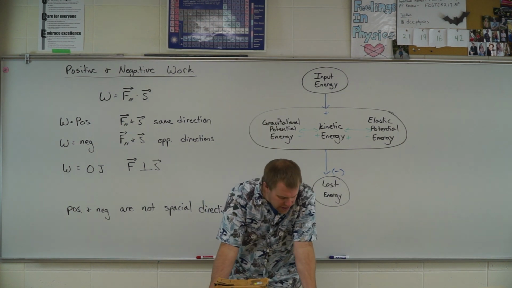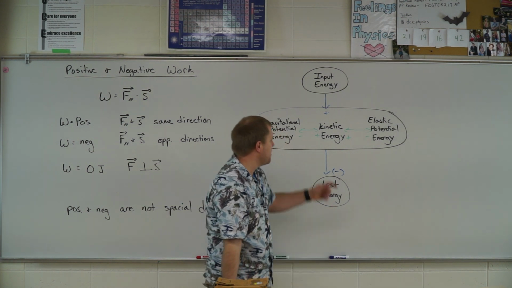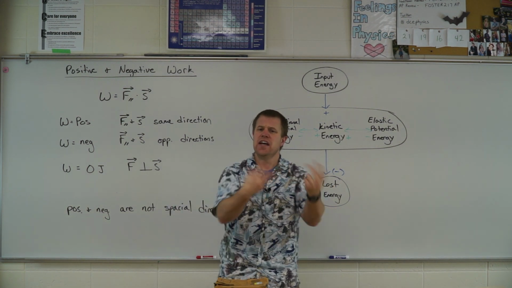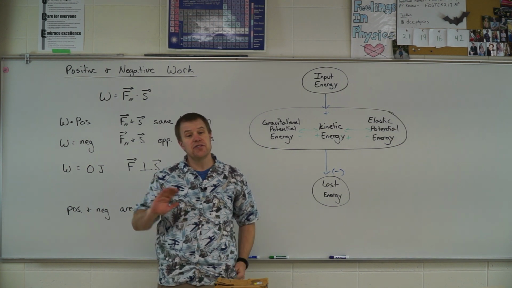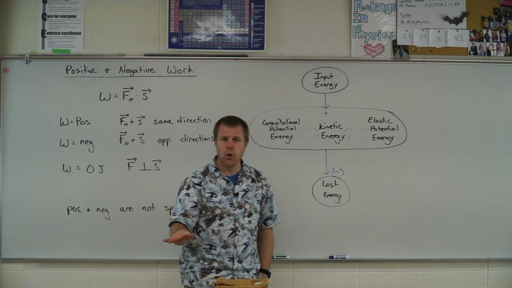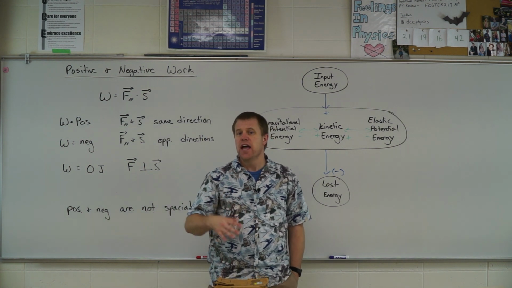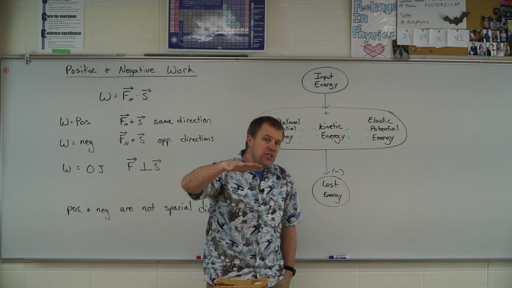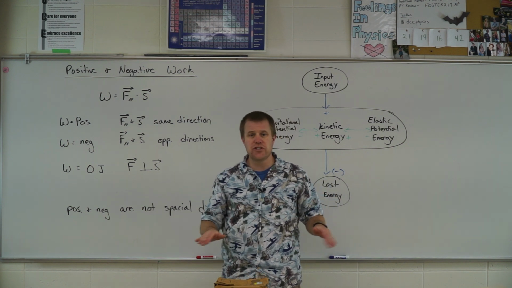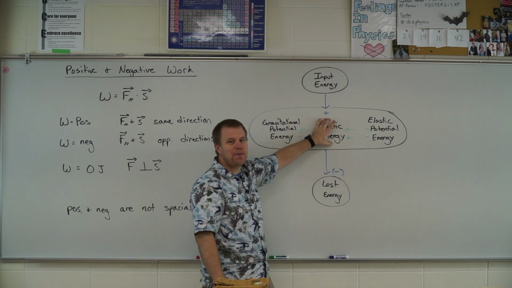The second part of this question says, well, if the total work is negative, can it be larger than the total amount of energy I started with? Meaning, if I have something with 10 joules of kinetic energy, can I remove 12 from it? And the answer is no. Think back to chemistry class when we talked about absolute zero. The coldest something can go. And you'll remember temperature was the average kinetic energy of the particles. And so the idea is that once you've removed all that kinetic energy, you can't remove any more. You've reached the bottom. And so once something comes to a stop, you can't stop it any more than stopped.